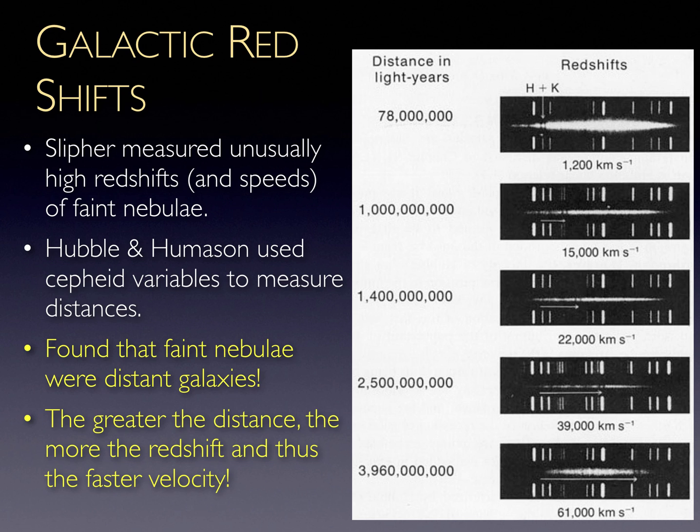Pointed out in the spectra are the H and K lines of calcium. The arrows show the amount of shift in those lines toward the red end of the spectrum. Note that the more distant a galaxy, the greater its redshift. Thus, galaxies at greater distances are moving away from us with faster velocities.